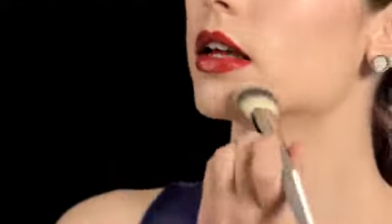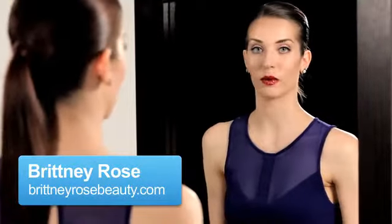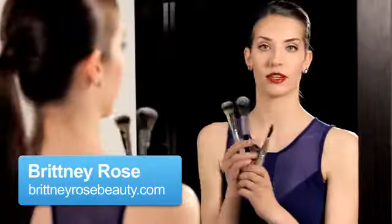So one thing I get a lot of questions about is exactly how to apply liquid foundation. So here are some tips on what to do. There are several different ways you can apply a liquid foundation. I have, for example, 3 different brushes here that I use.